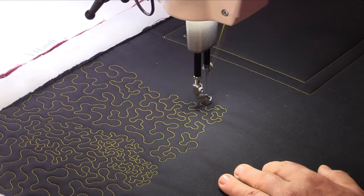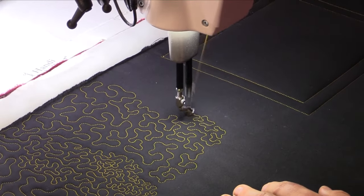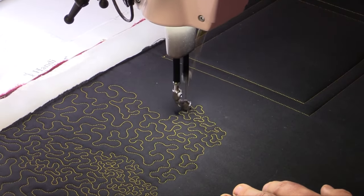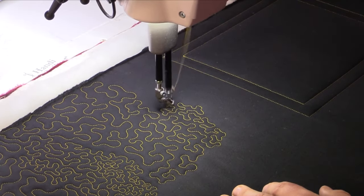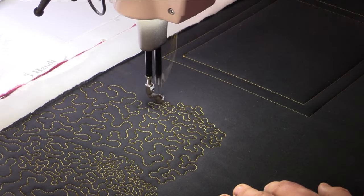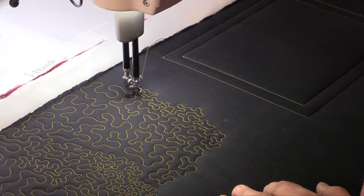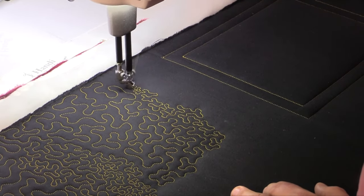And I'll do that for a little period of time. For me, it might be about 1 to 2 minutes. For you to do that size and feel totally comfortable with a different size, smaller than what you're used to, it might take about 5 or 10 minutes. And again, you just keep doing that as you take the size down until that design feels totally comfortable. And then at that point, what you'll want to do is to start going smaller. So I'm going to take it down another size.